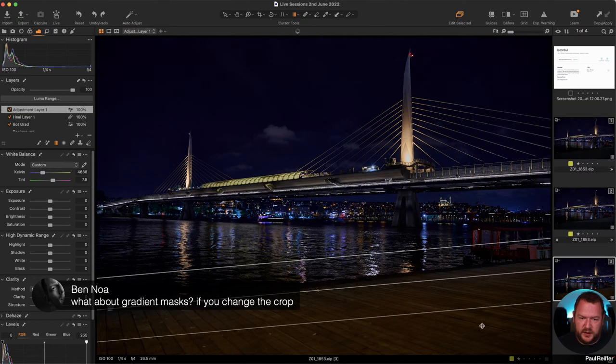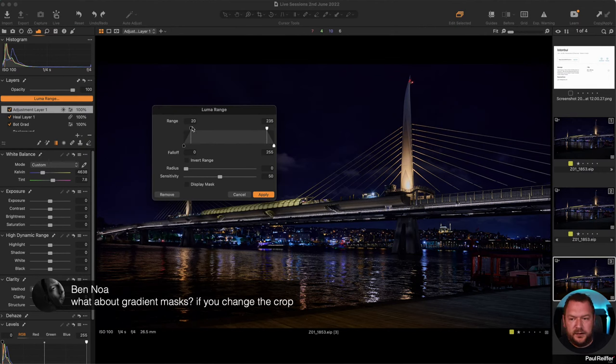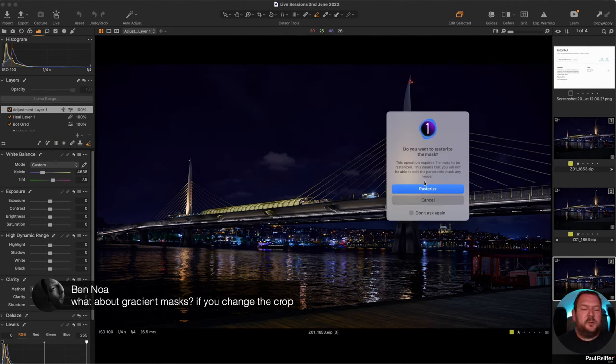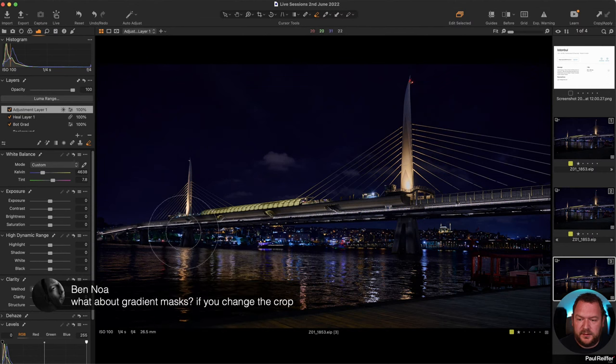So let me just undo a few steps. So here's my crop. Great. And I'm now going to go into a luma range, let's say. And I'm going to exclude certain parts, but keep others. Great. And apply that. And now, because I want to delete something, I'm going to go to my eraser and delete. And it says, an innocuous question, would you like to rasterize the mask? Yes, I would, because I want to delete some stuff. So I've now deleted some stuff over there. Let's just put that up there. Good. So my mask now is looking pretty neat.